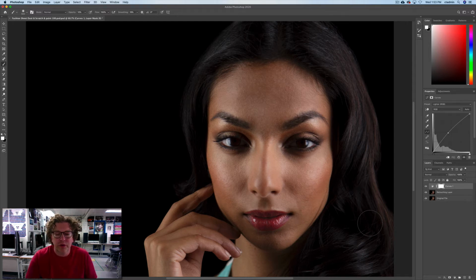Hey there, we are today going to work on this picture using the dust and scratch blur method, as well as a little bit of paint. So we're going to touch this up. This takes a little bit longer time, but it's of better quality. So what are we going to start off with first?